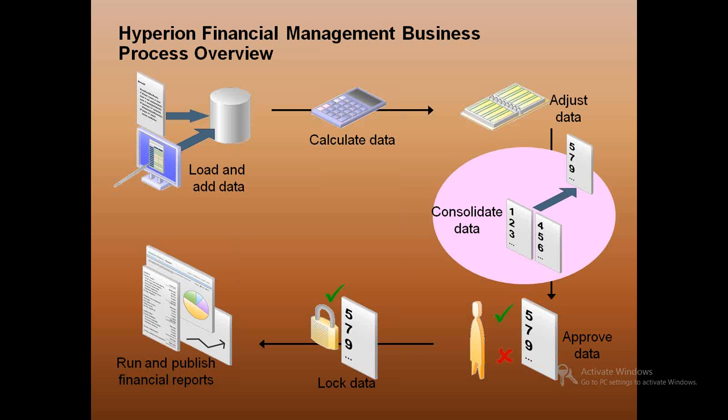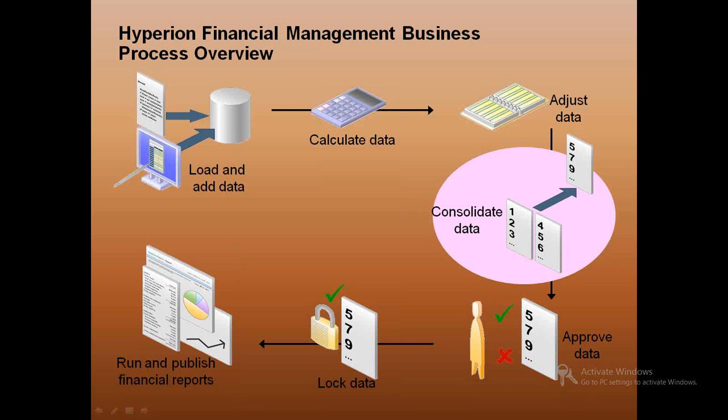While running the consolidation, the system itself takes care of your calculations and translations and everything. Once the translation and calculations happen, the consolidation takes place, and once your consolidation has happened, the data needs to be approved by different reviewers, different business users. So we have the concept of process management here. By using process management, the data can be validated by different reviewers, that means business users.